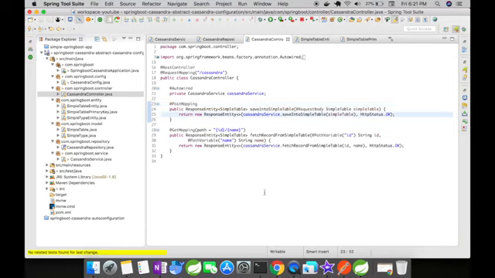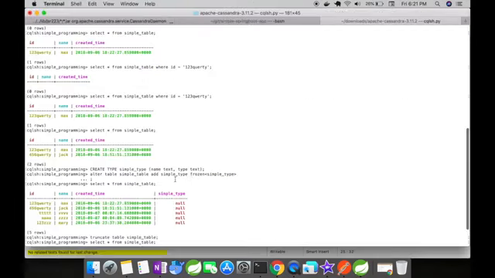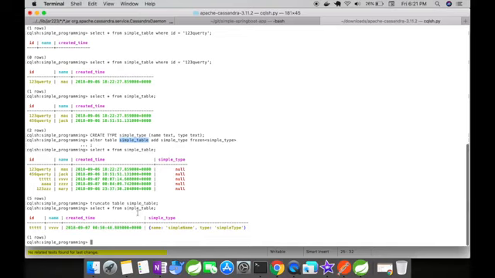Now let us move on to our database layer and see what are the changes done in the database. So in my Cassandra database, what I did is I created a simple type as a Cassandra user defined type, and then altered my simple table and added this simple type to the Cassandra simple table. So after that, when I do a select query, this is how the table looks like. You can see the ID, name, creator time, and you can see the entire simple type object inside one column. So this is how user defined type works.